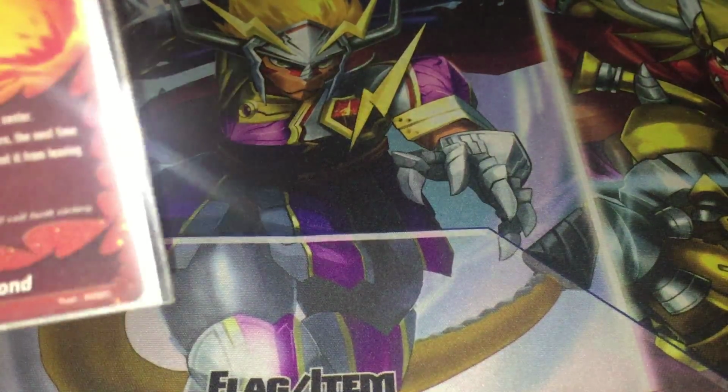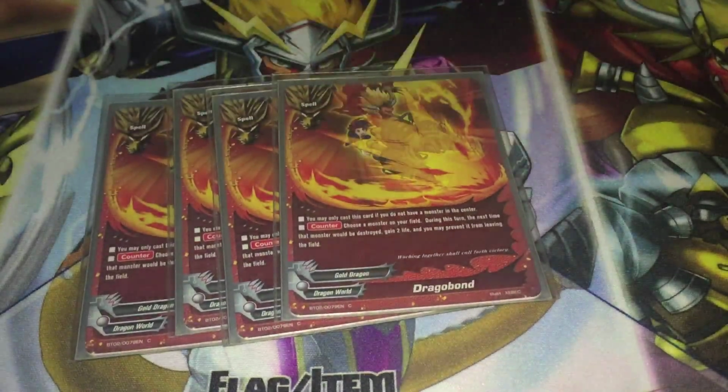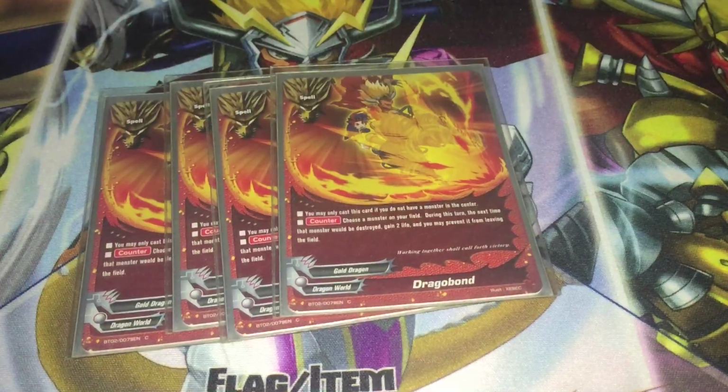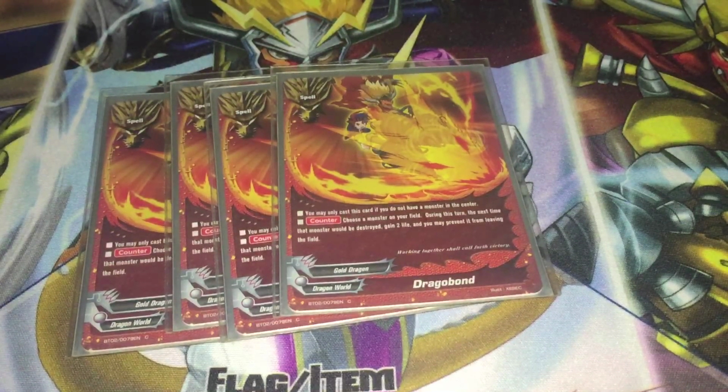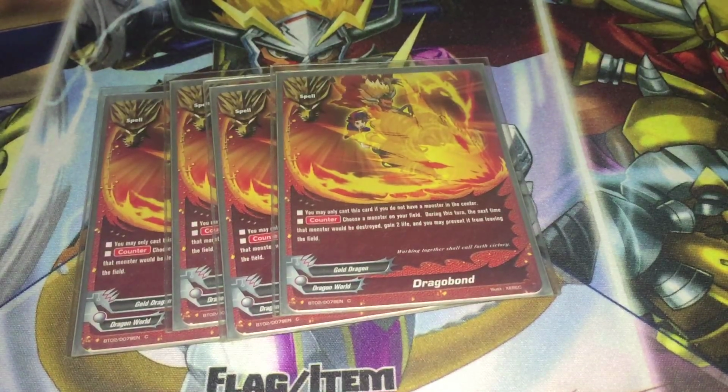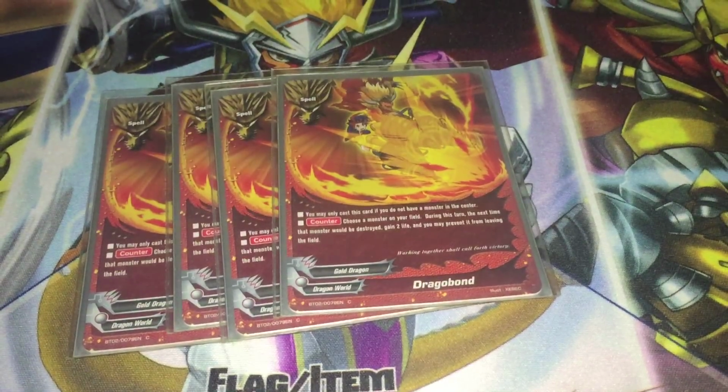Next, we run 4 copies of Drago Bond. We have 2 units that can move here: one is Crystal Sable and one is Drum Precal Dragon. So it's still the same Thunder Knight mechanism here. Drago Bond is a crucial card here.